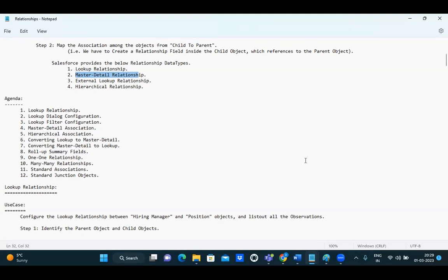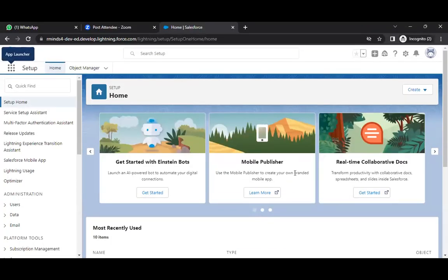And hierarchical is nothing but this: while creating the objects itself, if I place an object hierarchically under a larger object, they are by default in a hierarchical relationship. We will understand hierarchical relationships probably in a few other topics later.